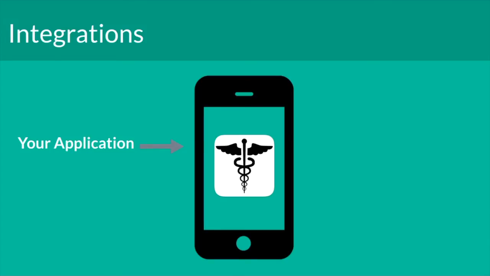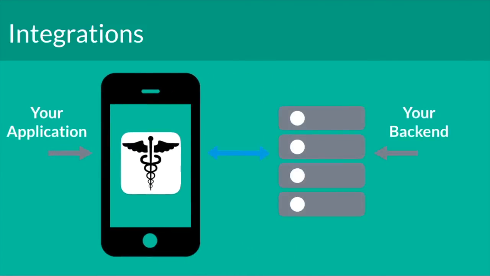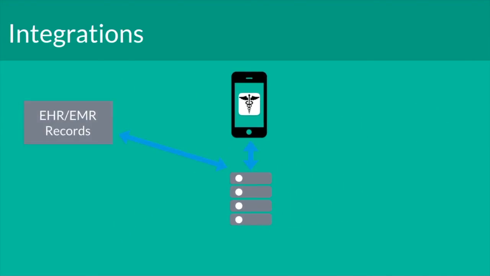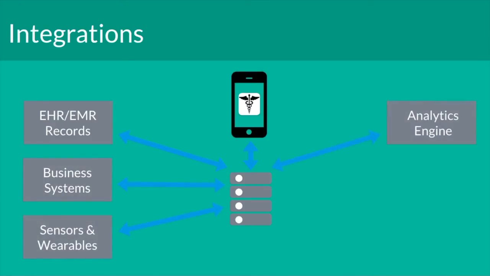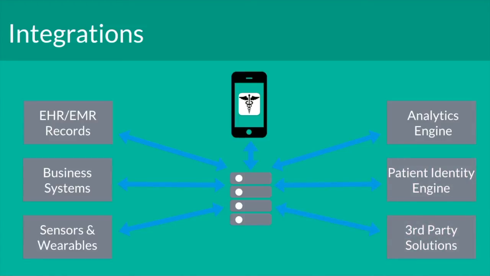Building the front-end experience is only the beginning. Once you have thought about how you will engage the user, you must also account for the disparate data you will need to enhance your experience further. Building an application and keeping it siloed within your own infrastructure doesn't do much for your user experience. You need to think forward to the connected digital landscape. You may want to integrate with a number of disparate systems, including EHR, resource management, wearables and sensors, cognitive analytics, and other third-party providers. Be certain to consider how you can plan ahead for the needs of your patients and how the data you collect now can be used or shared in the future.